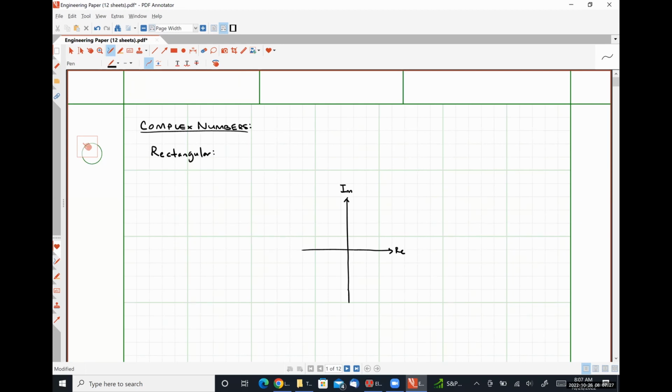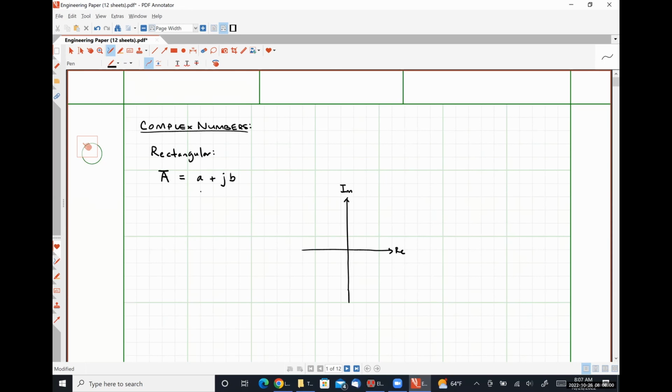Okay. So let's say that I have a complex number A, and I'm going to put a bar over it to let you know that I'm dealing with a complex number. In textbooks and things like that, you might usually see this just depicted as a boldface character, but because I can't write in bold, I'm choosing this notation. And I'm going to say that complex number A is equal to lowercase a plus j b.